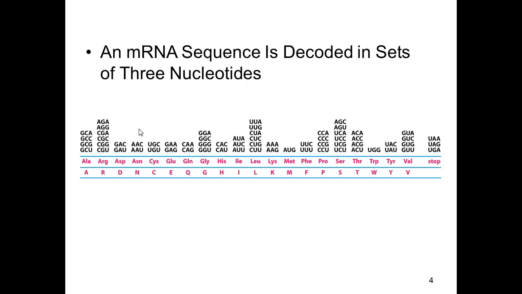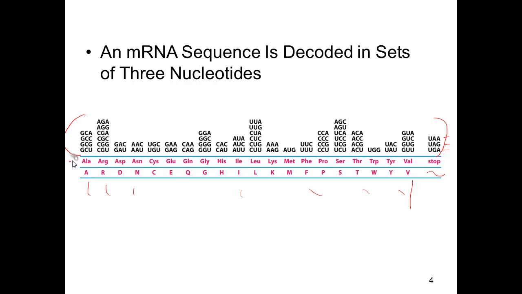Now here we see the 64 different codons, the 64 ways of taking 3 nucleotides at a time. They're organized by the 20 amino acids, and there are 3 special codons that code for stop. This is the signal to the ribosome to stop making the protein. I'll just mention that these 3 codons have special names you'll sometimes see in the literature: amber, ochre, and opal. I don't know which is which. You don't need to know that either.